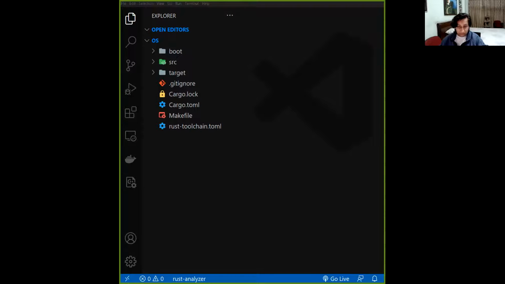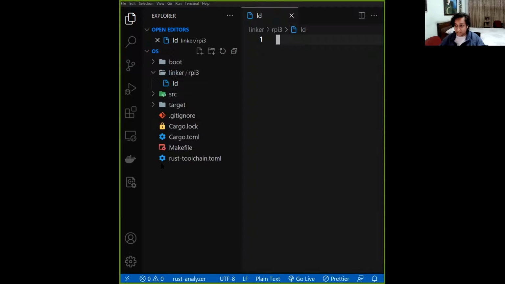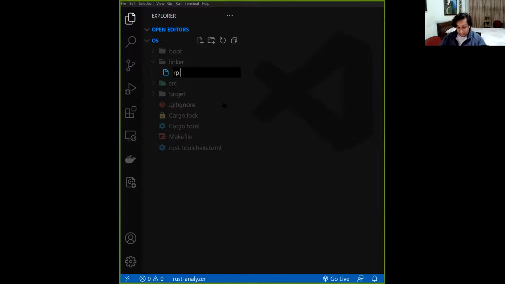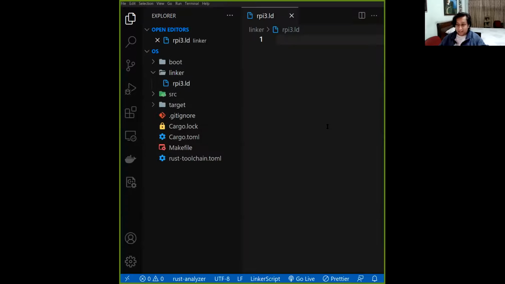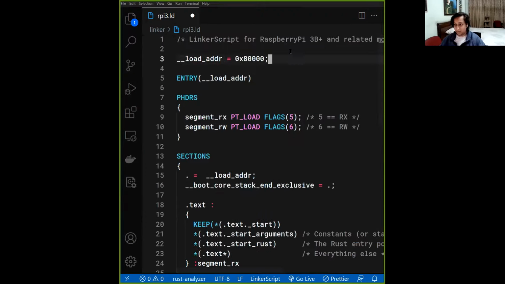And now what we can start doing is writing our linker script. Again, this is something that if you don't want to look at it, don't look at it. It just tells the linker, which we will write, where to find your memory. Like it tells the linker the memory layout, right? This is just a file that does that. So we'll quickly go over it.